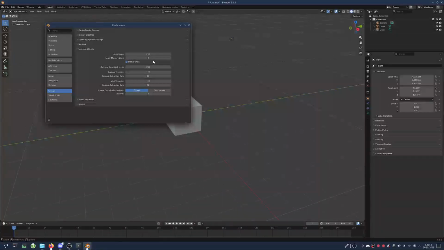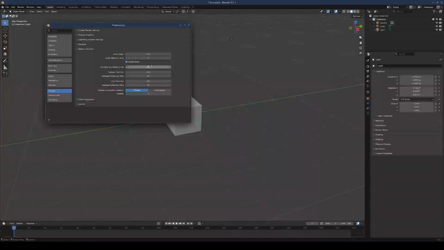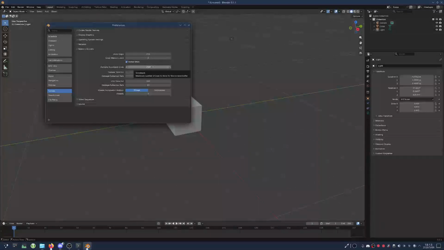By default, it's 0, which means there is no limit, which you can see in the tool tip here if you hover over the option. But yeah, so you can do sort of what you prefer, but I suggest you just crank up a little bit the undo steps so you have a little bit more of a safety net when you want to mass undo.